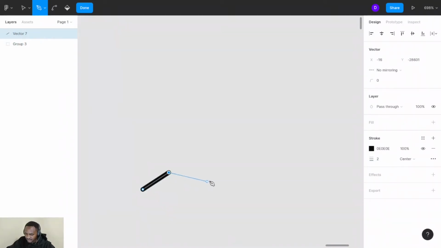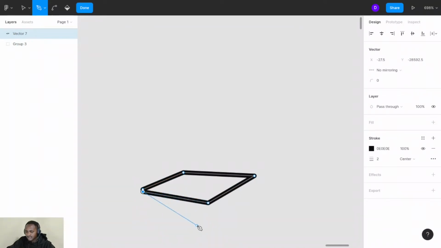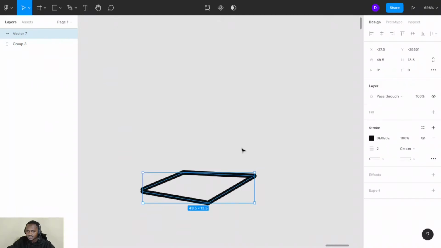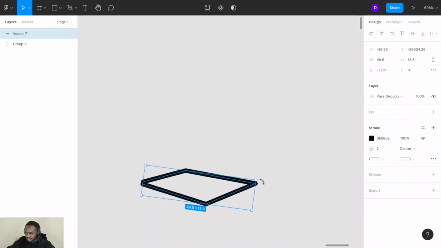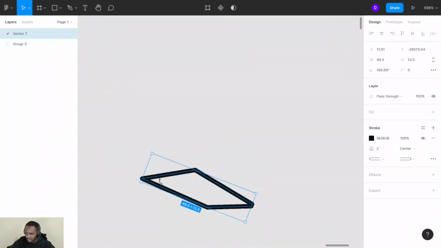There's that stand. There, there, there, and then there. Can I rotate to see how it will look?